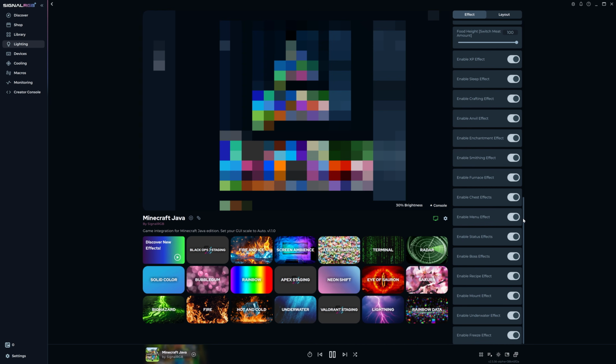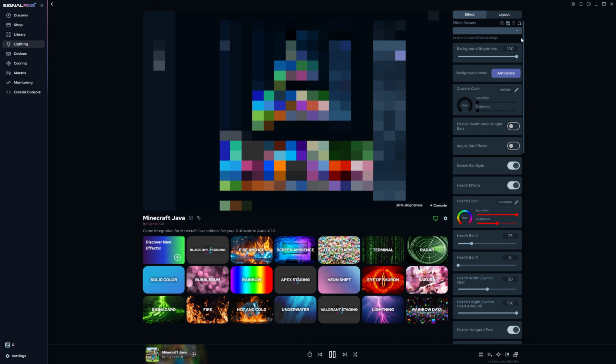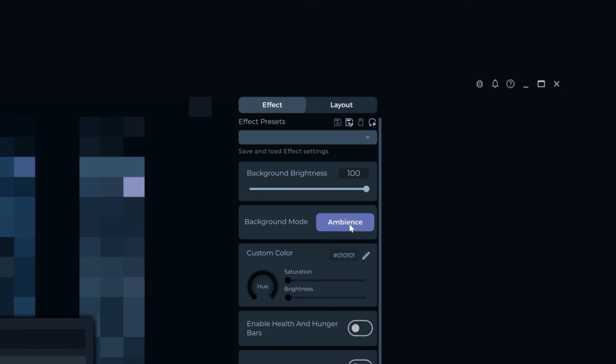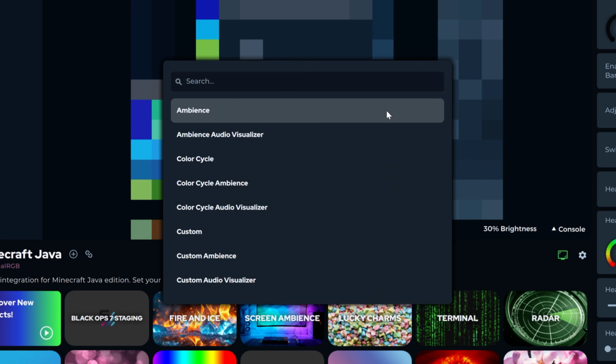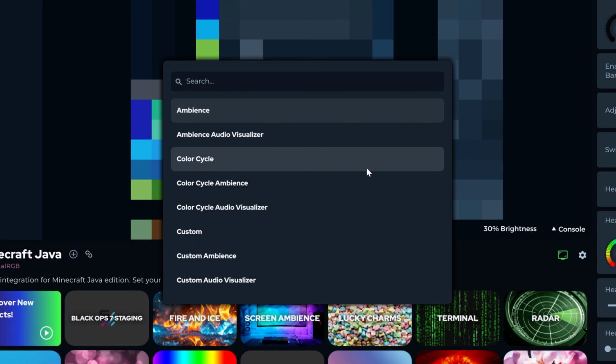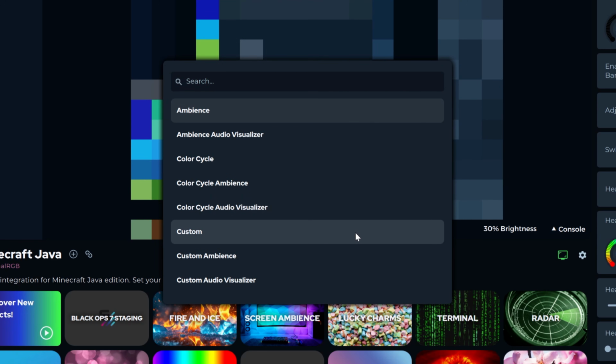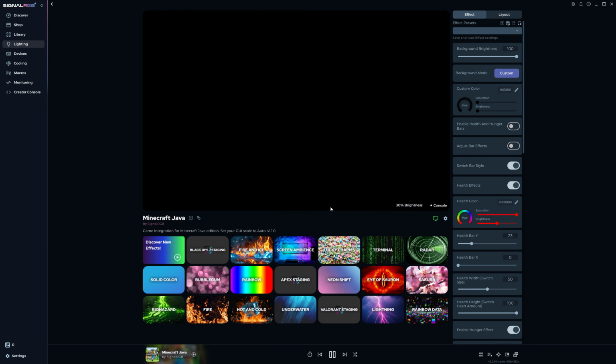You'll notice that your RGB lighting is matching what's on your main display. By default, every game integration effect starts with screen ambiance as the background layer, with the effects triggering on top of this layer. If you want the integration to match what's in our videos, then you want to replace the background with a solid color. But this is totally optional, and you can set this up however you want.